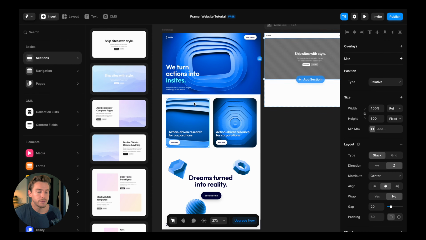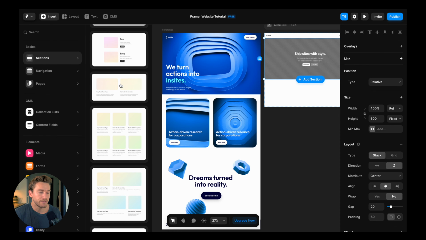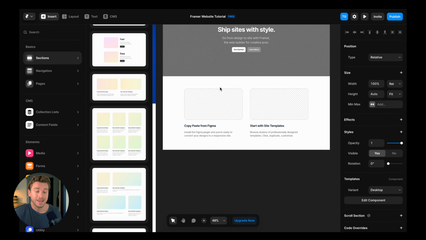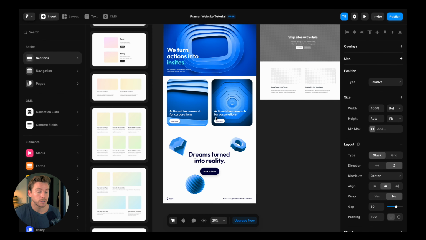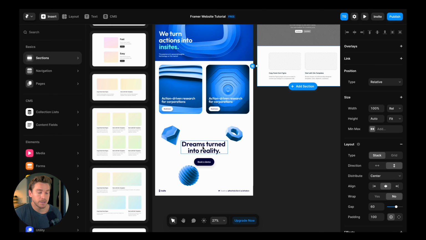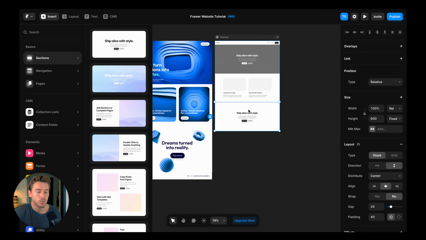What else? We have these cards here, so like a horizontal layout. If we look down the list here, we find this, which is a horizontal layout with two cards. They don't look exactly as the ones I have, but I think it's going to be good for our use case. Then we have this, just a big text with a call to action button and some floating images here. I think this one is going to be good for that. So the header again, but without the background image or background video.